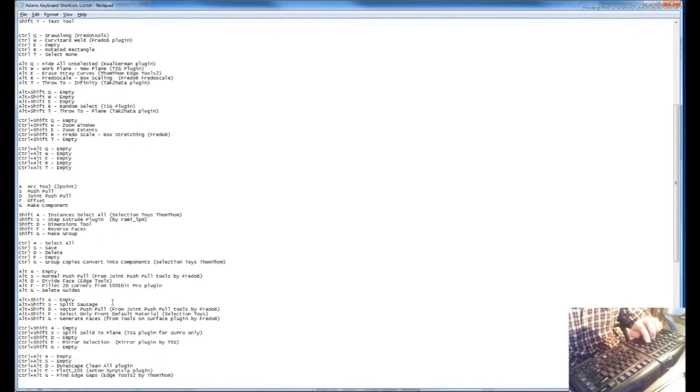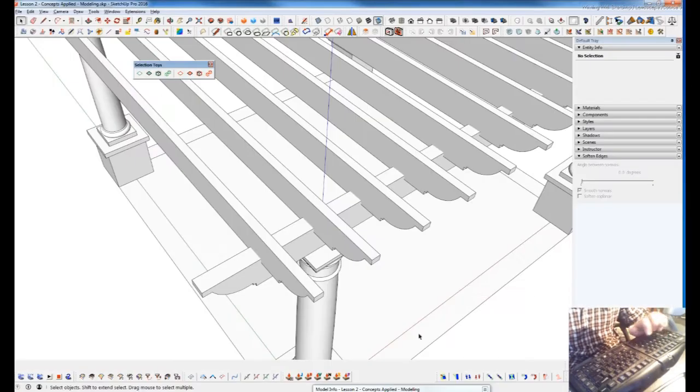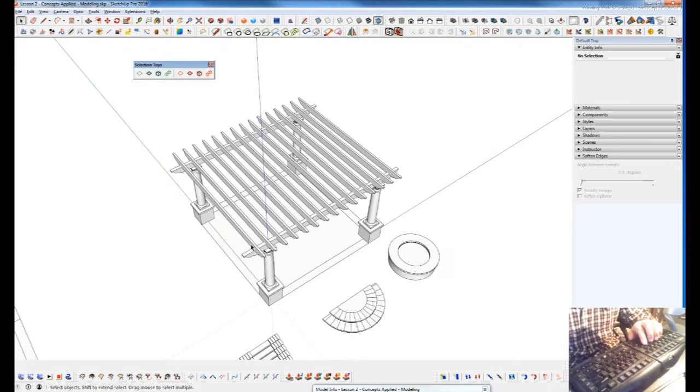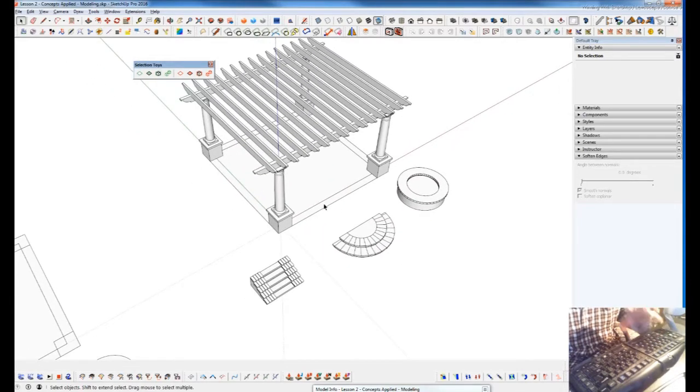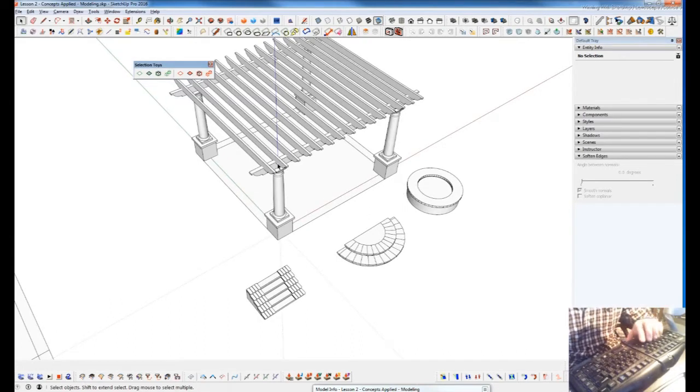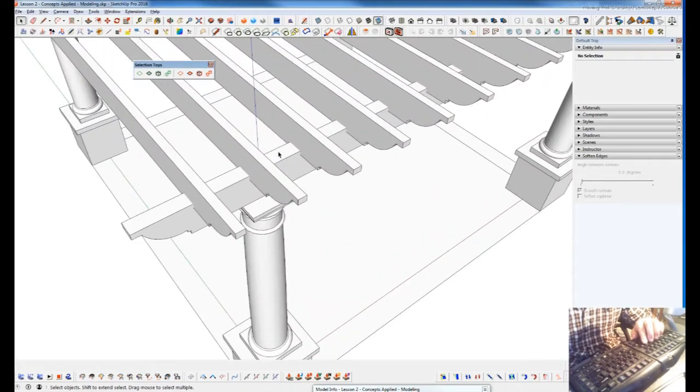I also have the vector push-pull, which is Alt-Shift-D, and D is the joint push-pull, and then that combination is the vector push-pull. So I don't use the vector push-pull a lot in speed modeling. I use it when it comes to certain things. A lot of times with building a roof, a lot of times with just wanting to manipulate things straight up and down, and there are some projects where I'll use it multiple times, some projects I never use it.